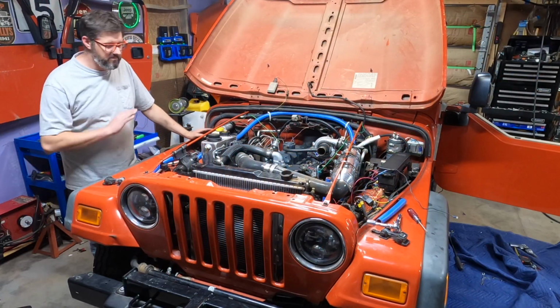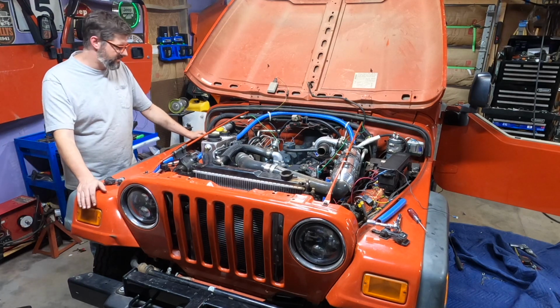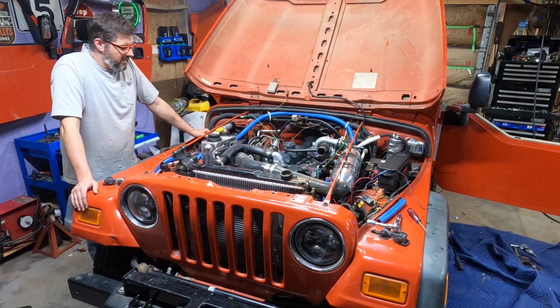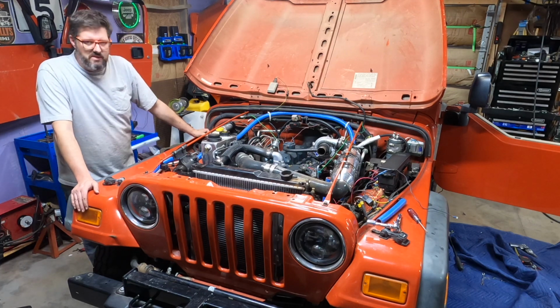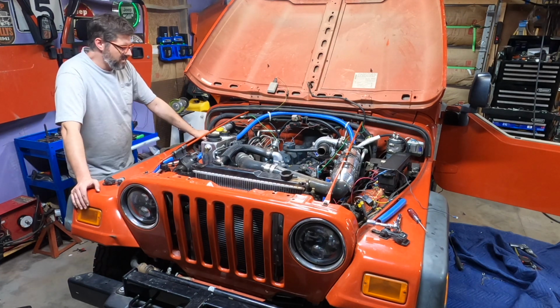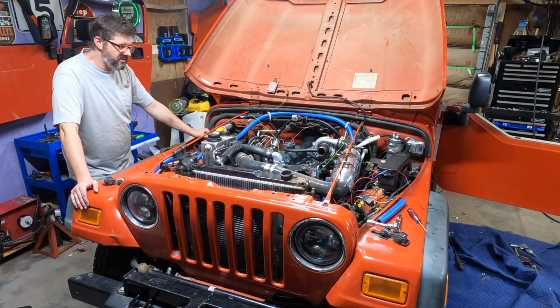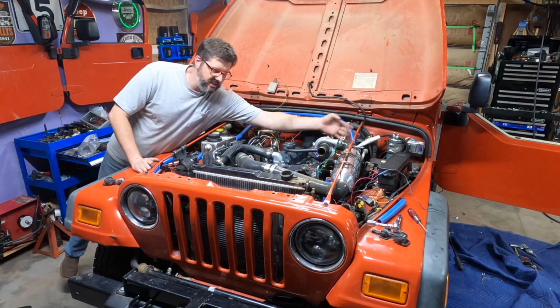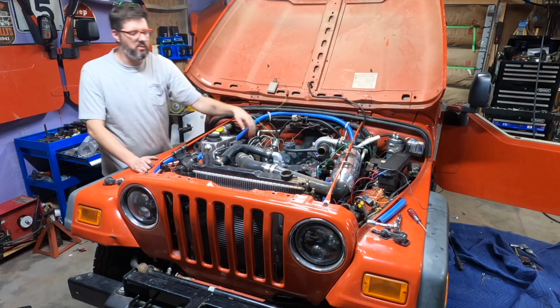Alright everyone, I'm beat. So it's 12:01, it's just after midnight, and I have put every minute of this week into this Jeep. So it's almost back together. I have a couple of things that I need to wrap up tomorrow. I need to re-hook up the tachometer wire.